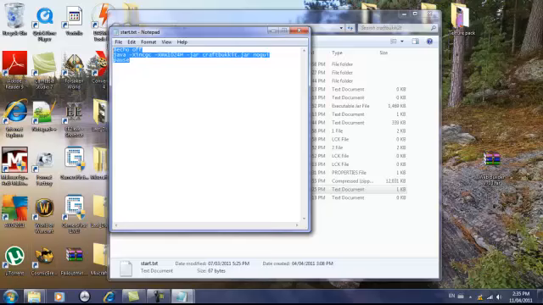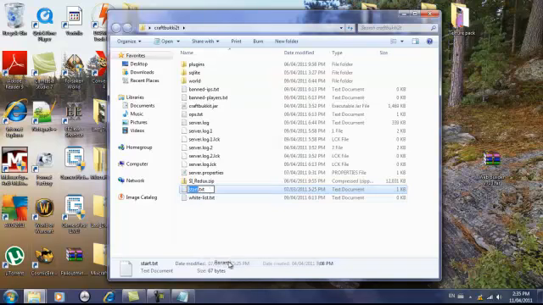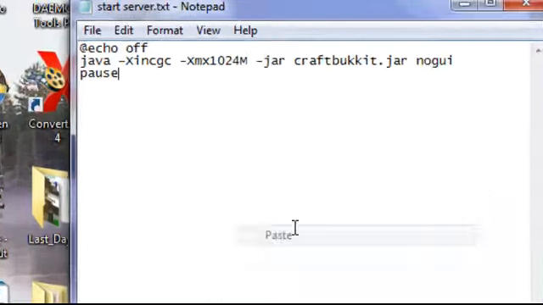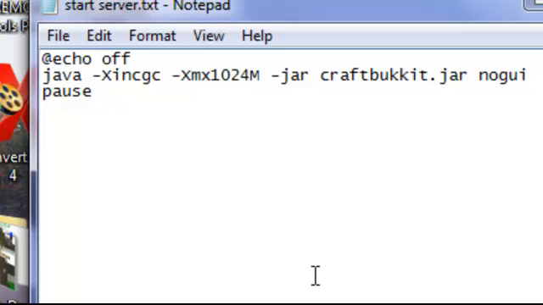So then this is the code that you want to put into that text document. I'll try and copy and paste it into the description box below, but in case I can't, just copy it right off my screen.